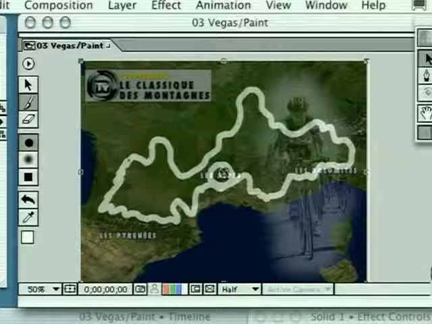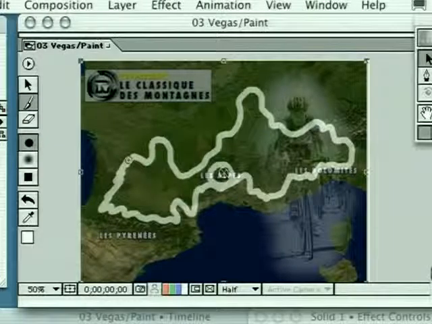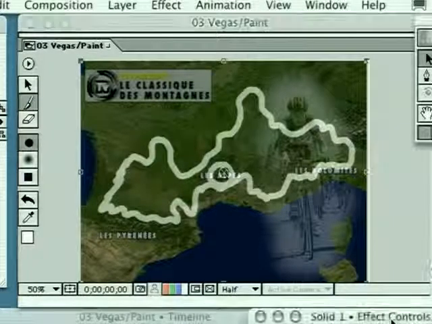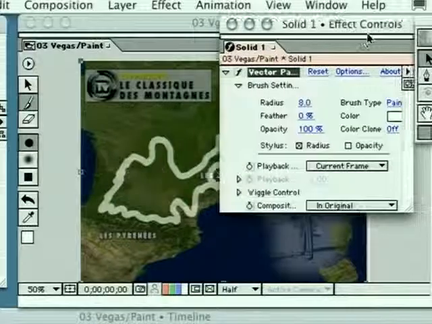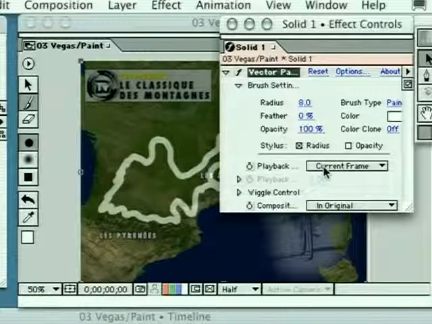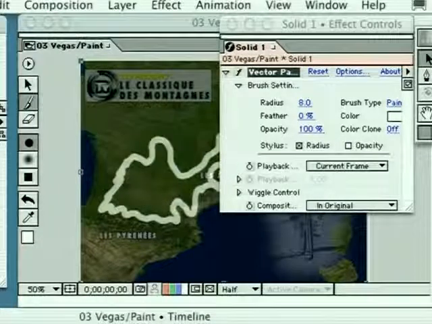Now what that's done is it recorded those strokes in real time so I can play them back in real time. So let's come back to our Effect Controls window. Let's just pull this back into the screen. And obviously we should then go back to the timeline and adjust the opacity of the layer so it's back to 100%. I'll just go back down there and drag that value up to 100.